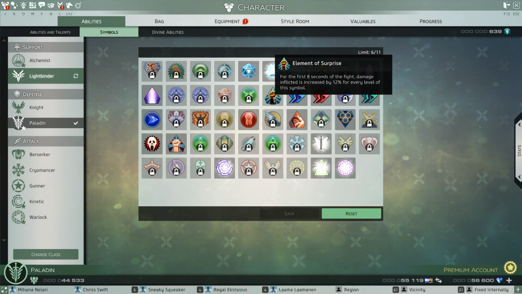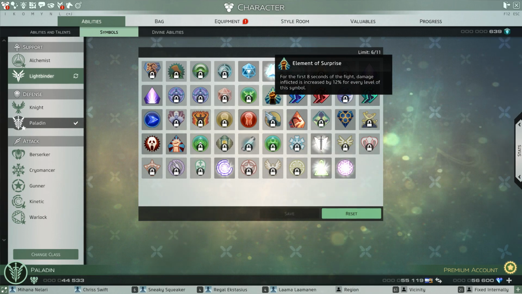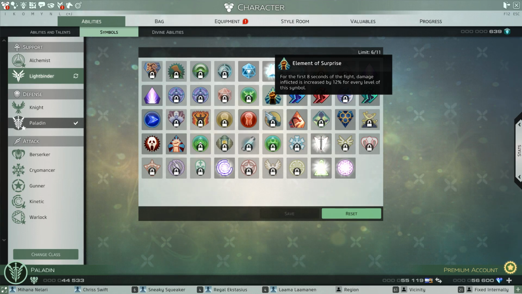Then you have Element of Surprise. Element of Surprise has 3 levels. It's a passive ability. It starts as soon as you go into combat and refreshes as soon as you go out of combat. So you can have it from every pack to pack pull. You can have it on bosses, whatever.